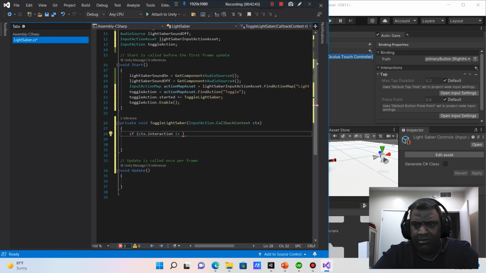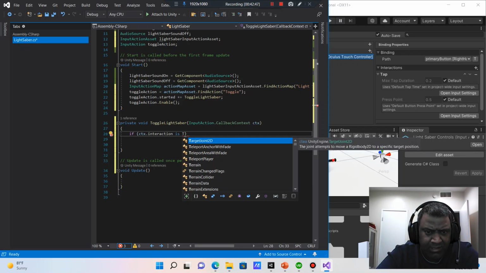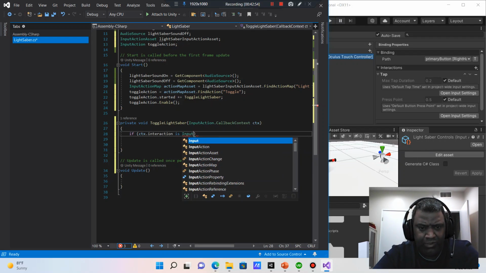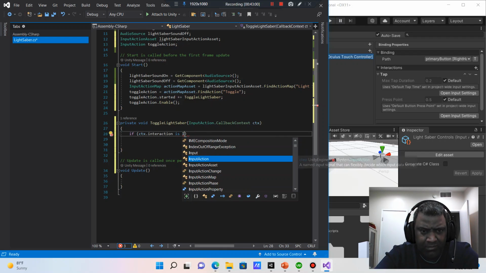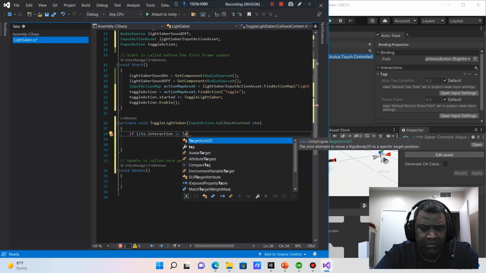is tap, is actually the call, put tap interaction.